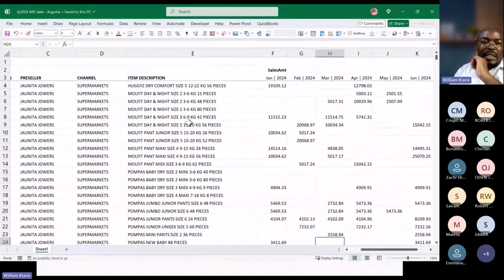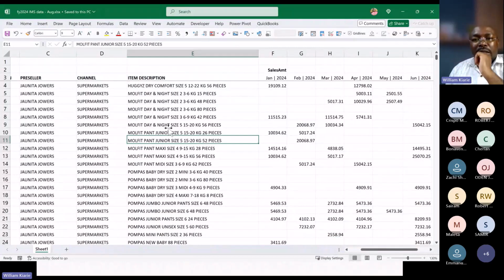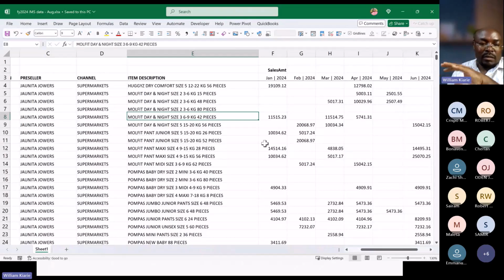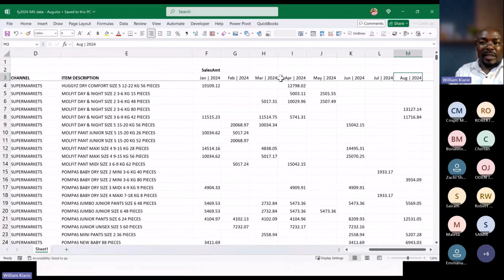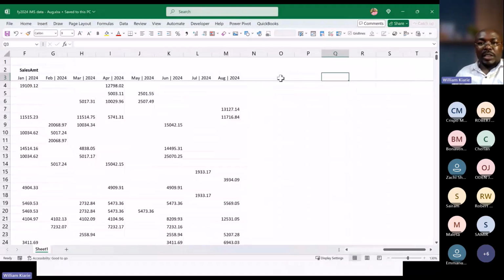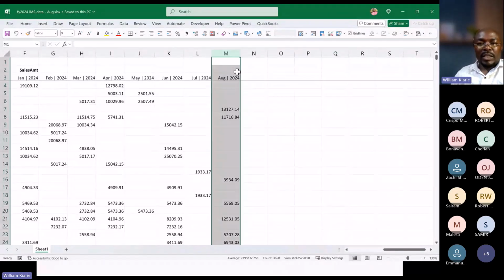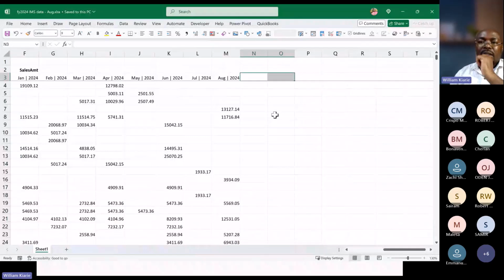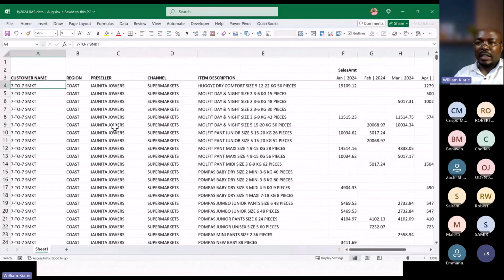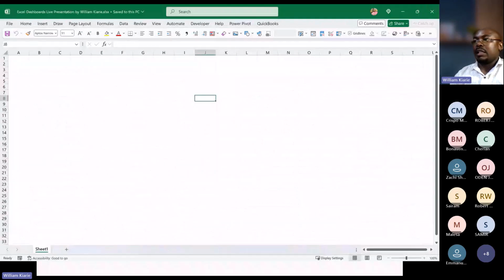So the whole idea is to combine the 2024 data with 2023 and then be able to analyze it as one set of data. The data runs up to August 2024, but later on, we shall see if we add a month, will it also be picked up as part of the process? So that's what we're going to be looking at today, how we combine those two tables.